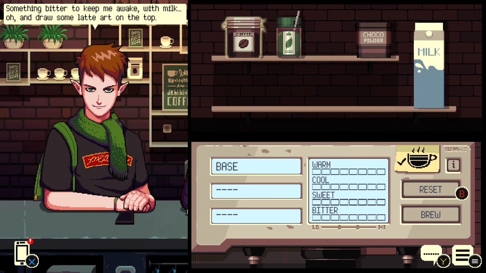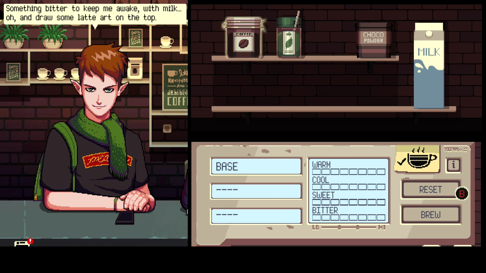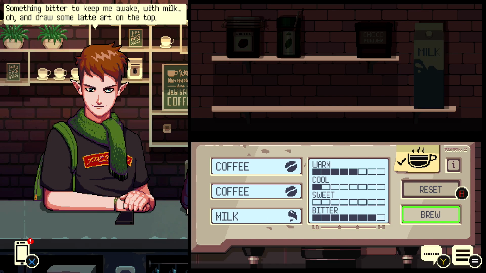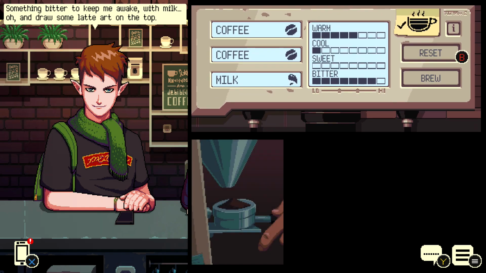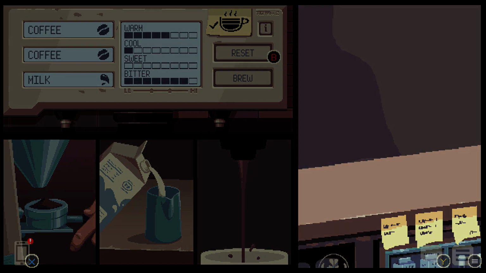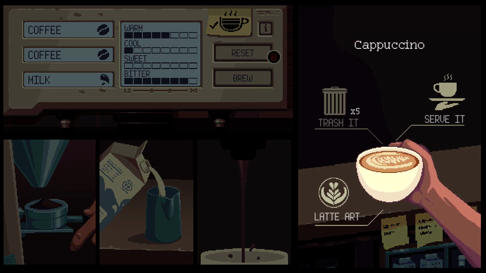Once you encounter customer number 3, he is going to ask for a cappuccino. That's going to be coffee, coffee, milk. This is also going to be the first chance you can draw some latte art. There is going to be an achievement for drawing latte art for the first time. This is going to be the only character in the game where you have to draw latte art, so you don't have to worry about this ever again for the rest of this playthrough.